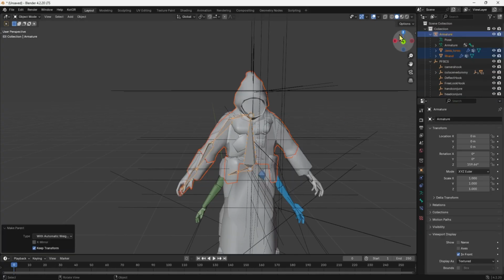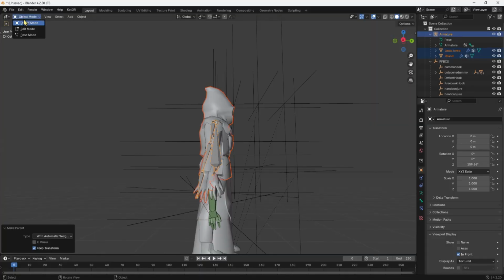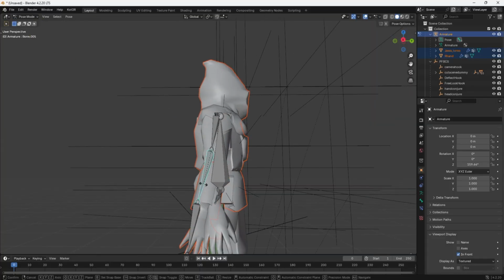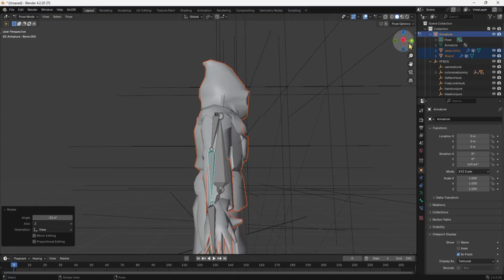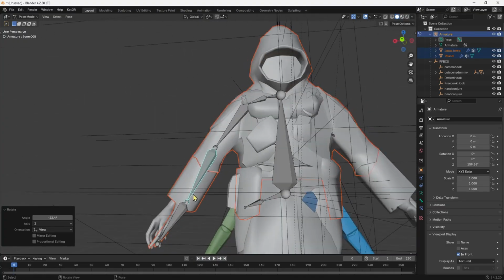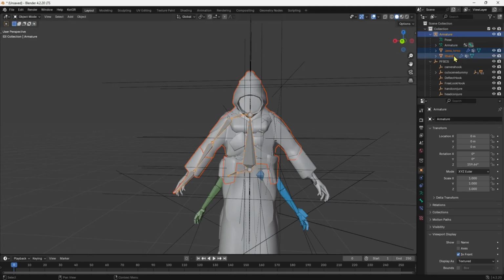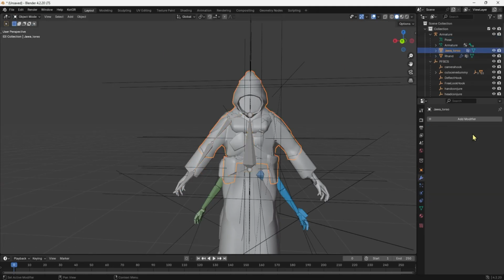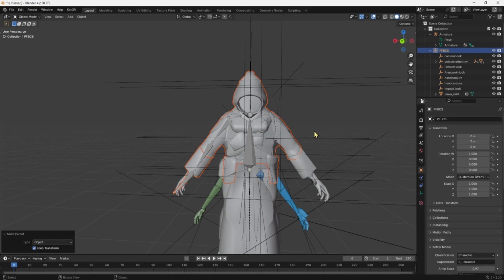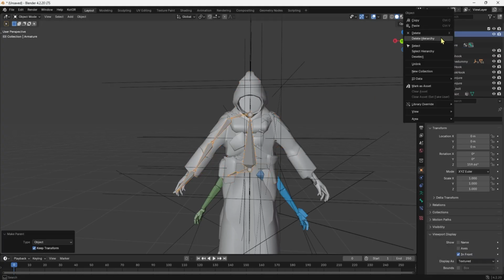And it snaps to just like that. Go ahead and make minor adjustments as needed. Then you can parent those back to the base, and you can delete the armature at that point.